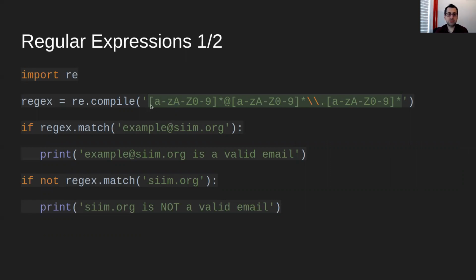Let's start with these square brackets. What I'm saying here in these square brackets is I'm going to define a class of characters. Class meaning a range in this case. So there are multiple ranges I'm defining. A dash Z means A to Z. So that's all the letters in the alphabet, A, B, C, D, all the way down to Z. But this is lowercase. So the next bit is defining it for uppercase, so A to Z.